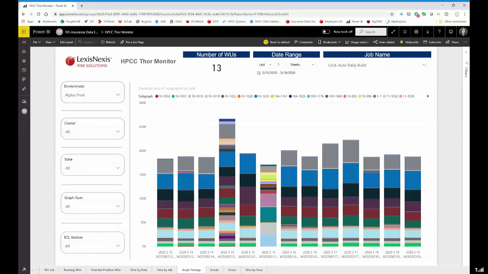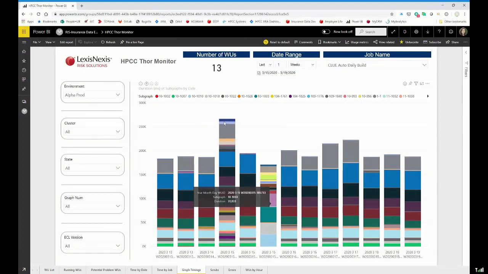This one in the middle that looks like totally different colors is one that I looked up ahead of time, and it's one that was restarted at a different point, so the graphs don't quite line up. But for the other ones, you can see this dark blue color is graph 14, subgraph 1106, and you can see how it's comparing over time if for some reason that particular graph started to get bigger over time, or something got smaller, something's not lining up quite right. So you can hover over a color to see which subgraph it represents.